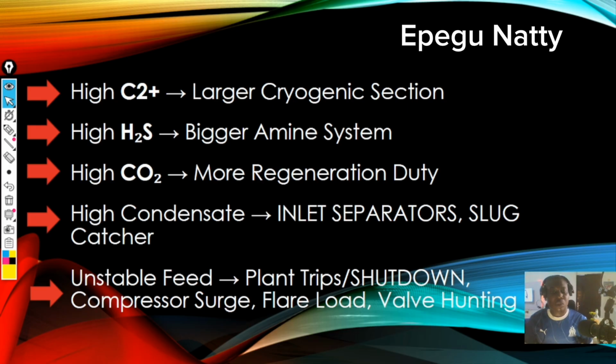And for unstable feeds, definitely you're going to be shutting down your plants often, and then you're going to have what you call compressor surge. When we get to the compressor aspect, we're going to talk about this surge. Now, there's a particular flow rate that compressors are not allowed to go below.